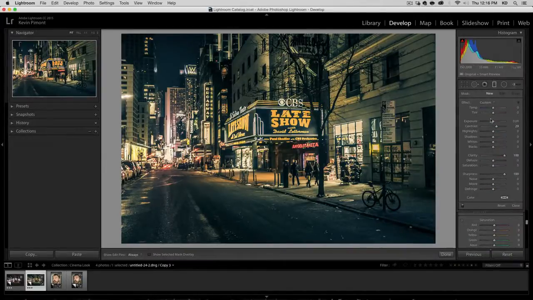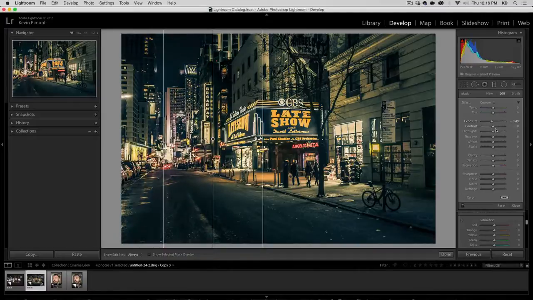Let's take an ND filter over here, hold the reset, and we're going to just hold down the shift so it's straight. And basically this area, I want it to be a little bit darker. I want it to be a little lower contrast and a little less clarity and a little less sharp. I also kind of want the highlights to be a little lower and maybe open up the shadows. Just opening up the shadows is really just lowering the contrast a little bit in this case.